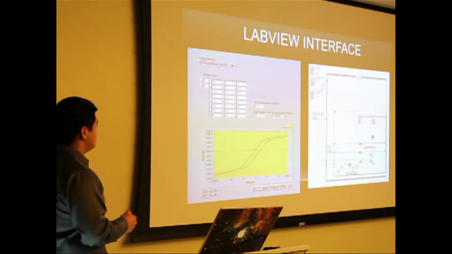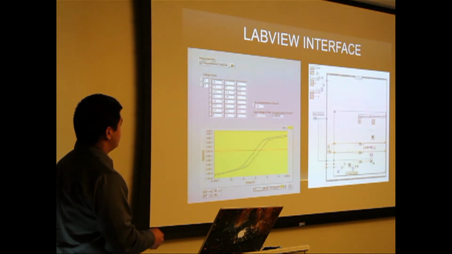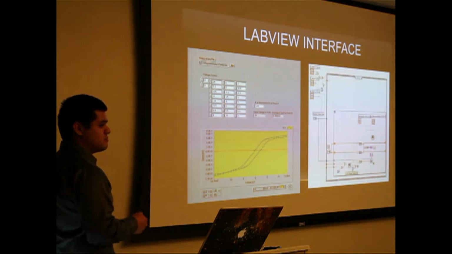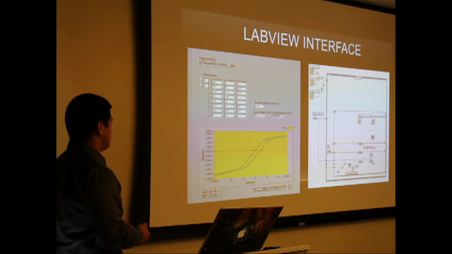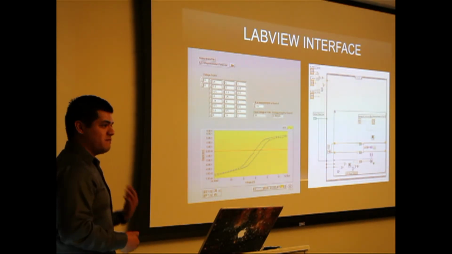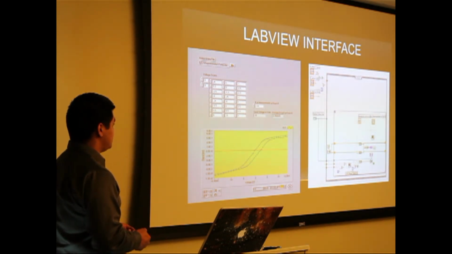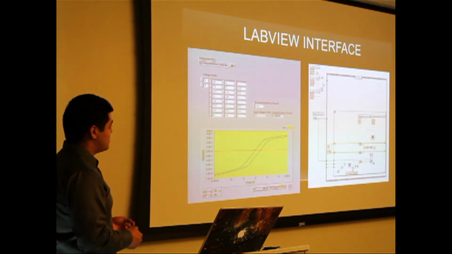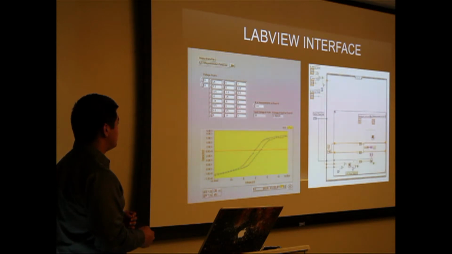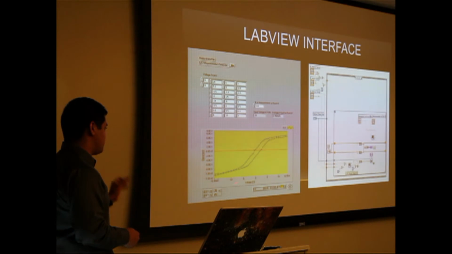Here's LabVIEW. This is basically how it looks in the programming, kind of the background of the program. We have the initial and final voltage, and the step sizes. So our step size was 0.25. Our initial voltage was 0 to 15, and then going back 15 to 0, just going back and forth to get that positive and negative. Then we did the measurements of each point. This is just an example, but our measurement was 50, and then of course it averaged out and gave us 1 point. So we did the measurement for that 1 point, and it was 50.